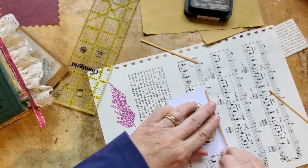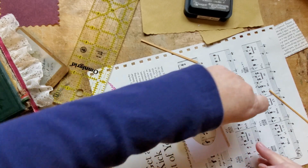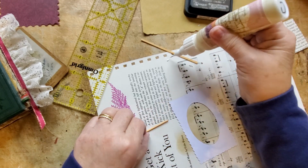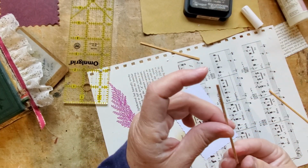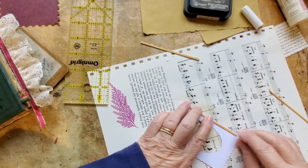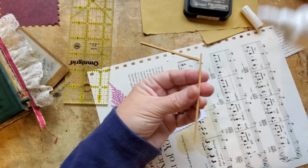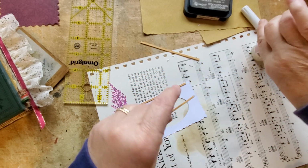So we're going to glue this as close to that edge as possible without it going over that little scalloped edge. Is that it? Yes, that's good. Okay. I'm already at 33 minutes. Oh boy. All right. Let's get that. And we have to be very careful because it is art glitter glue, and you don't have a whole lot of fuss time with art glitter glue. Let's do this one because it's really thin. Then I'm going to go downstairs and make some lunch for Sweetie Pie and I.